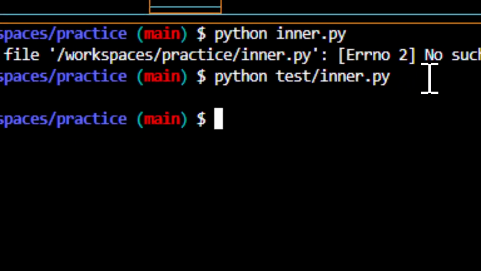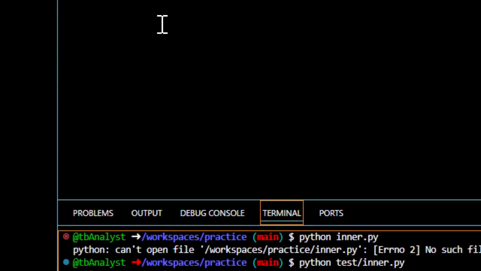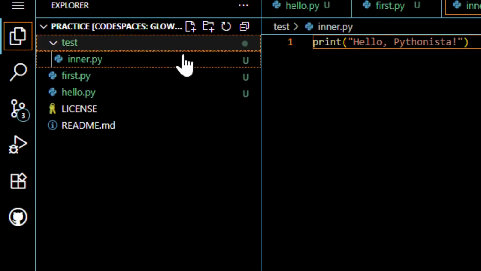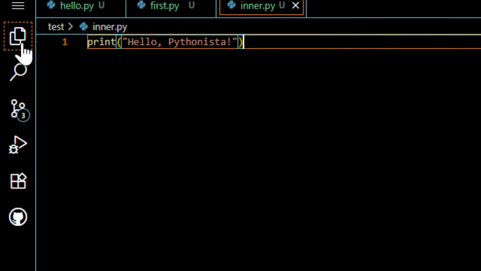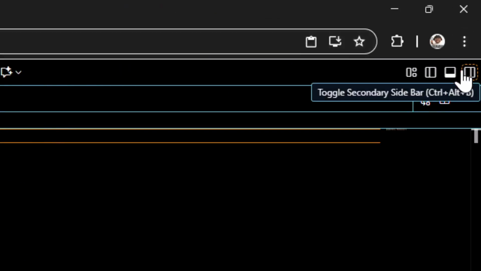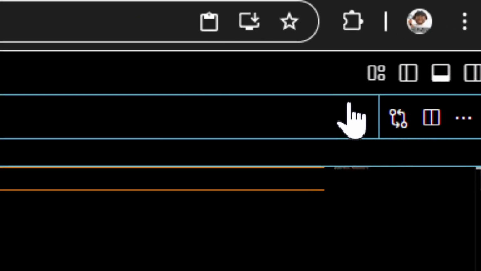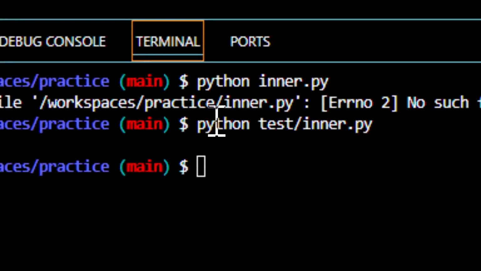Okay, so let's now add the Python extension to our code space. If you note here now we don't have anything, but after we install the Python extension we will get here a run button, which we can just click on to run our code without the need to do this here, python and then the name of the file.